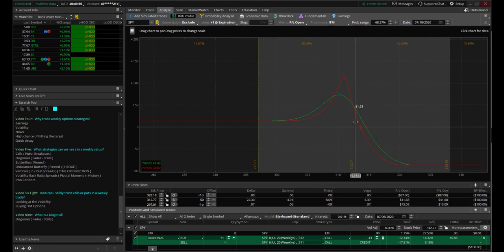There's many ways to play this fade, by the way. I just want to make sure that I do cover this trade because there's a lot of things that you can do with a back ratio or a diagonal. There's ways that you can use this later in other trades and other products. Get familiar with the multiple time frames.